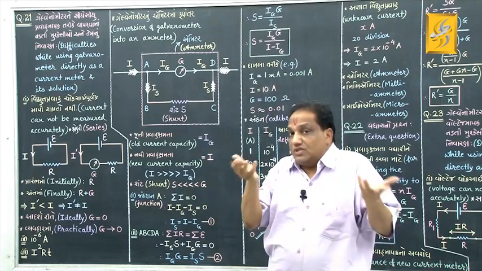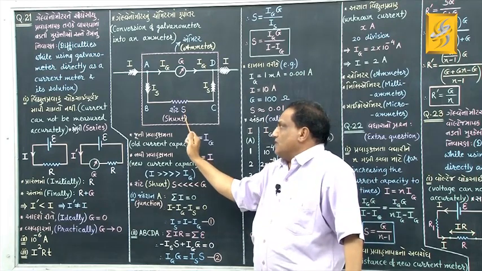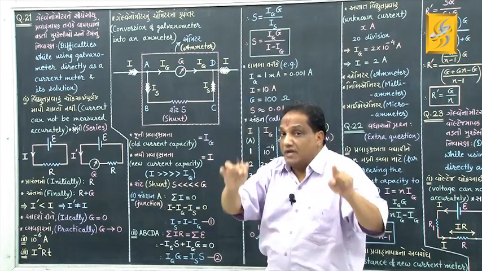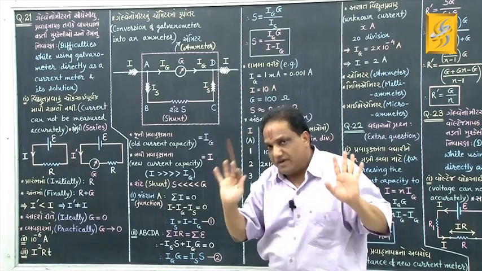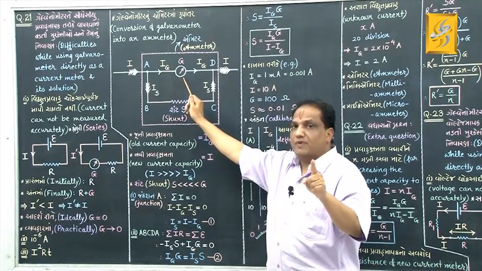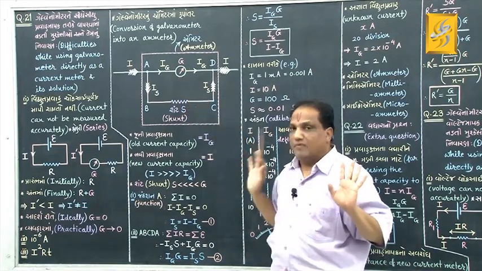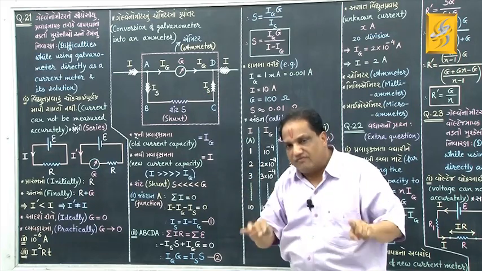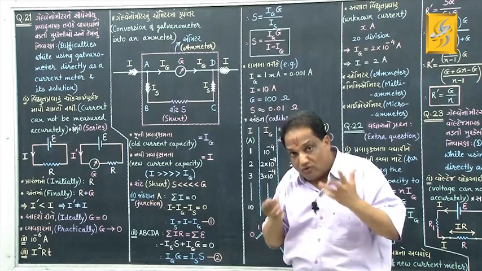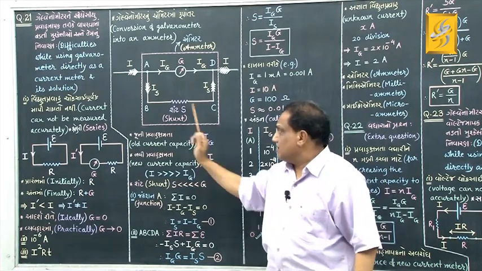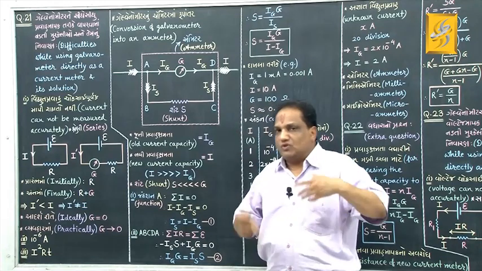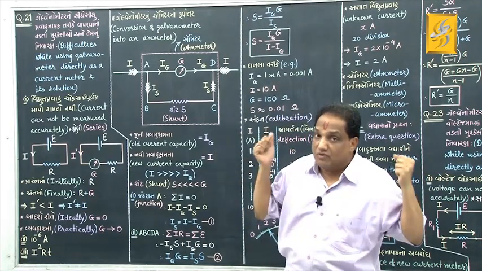because a very small current is passing through the galvanometer, it will not be getting damaged. Okay. So this is how, by connecting a proper shunt, we are saving this galvanometer from the possible damage. Correct? Fine. Now there won't be any breakage of the coil, there won't be any burning of the coil in this galvanometer. In short, it will be saved from the possible damage. Okay. But now, how to find the exact value of this shunt? For that, you will require to derive its formula. So now let's go for the derivation of the formula of shunt.